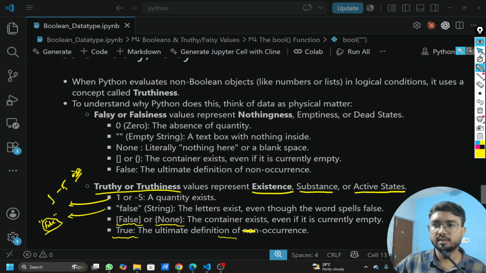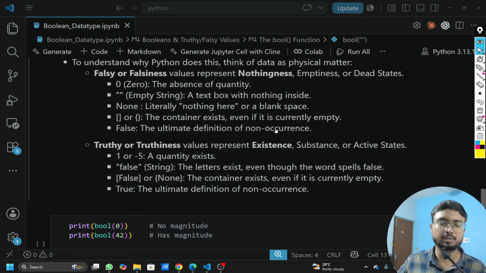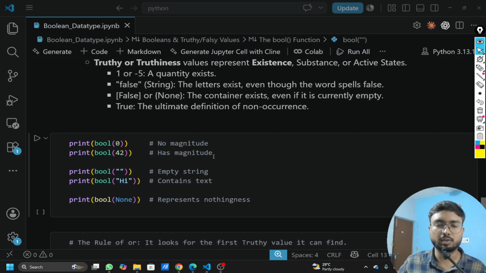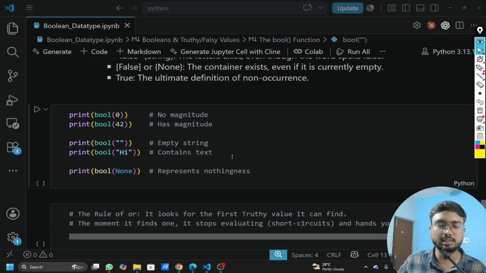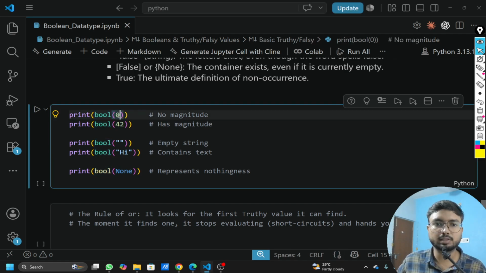So hope you got this understanding that bool is not just representing true and false values, it can be applied over these as well. Now let's try to run this and see what output we get. When we apply boolean over 0, it gave me true, but if I apply it over a number, we also saw that it gave us true because there is something.